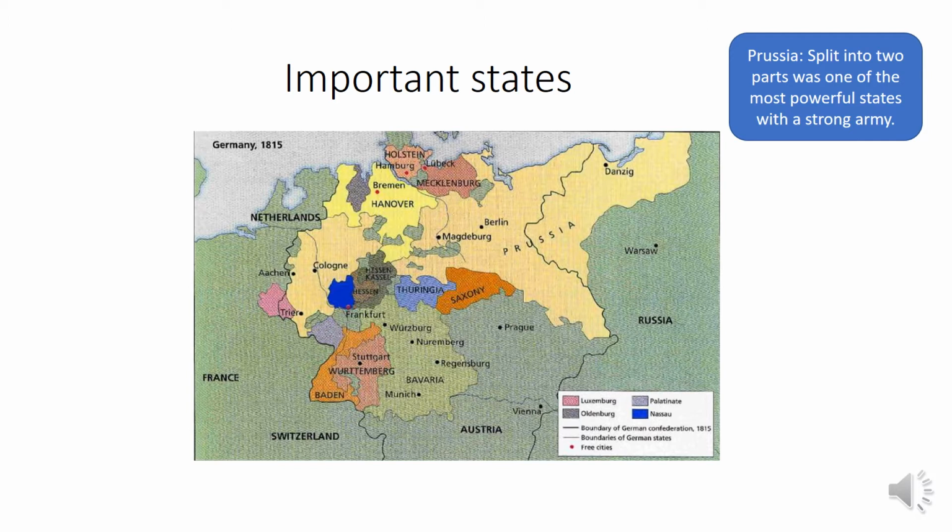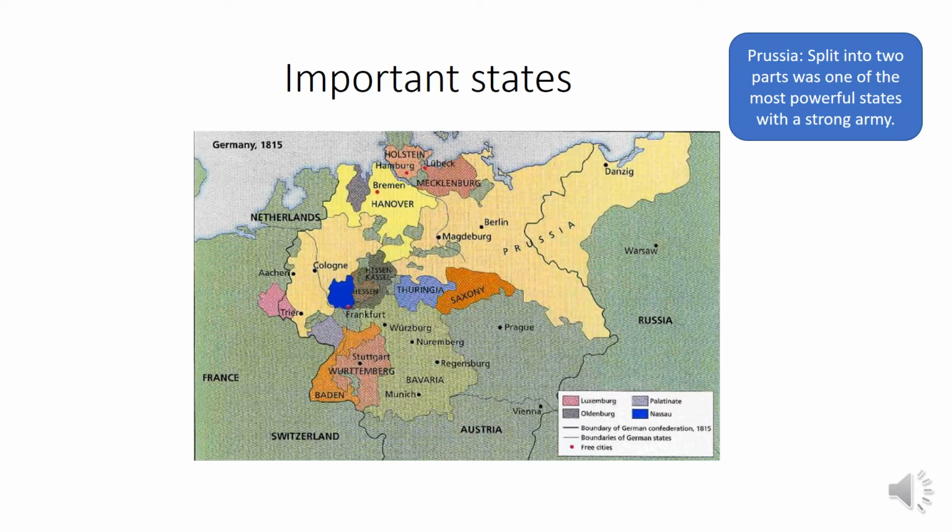What we can see that's quite interesting, however, is that this land is split. So there are the states of Hanover and Hessen-Kassel that actually break up the two sections of Prussia. This meant it was actually quite a challenge to govern because it was hard to move both goods and armies between the two sections.